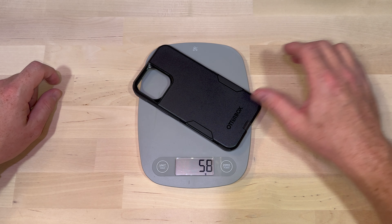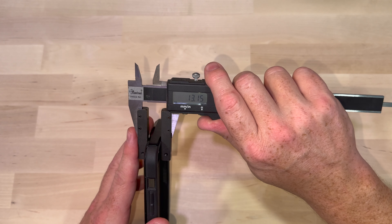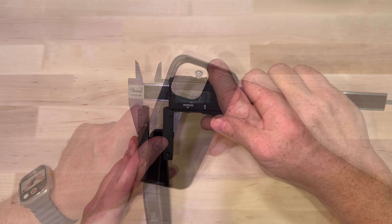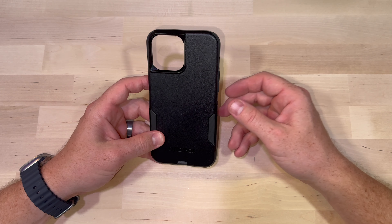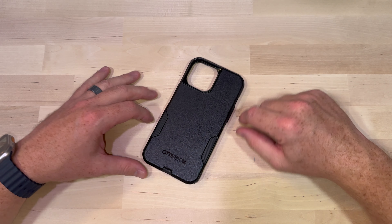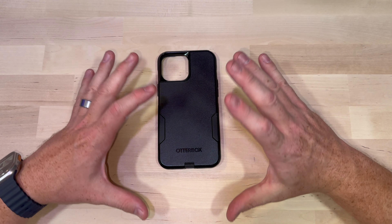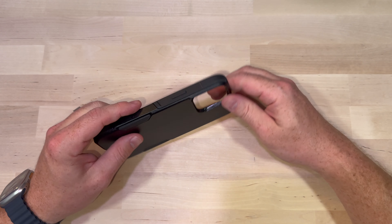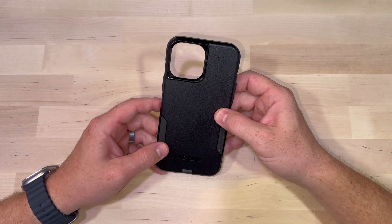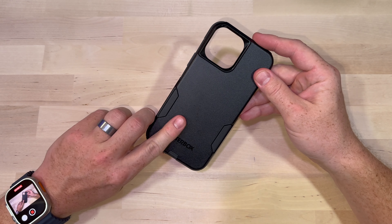The Commuter comes in at about 58 grams, is about 84 and a quarter millimeters wide, the thickness at the case itself is about 13.5 millimeters, and at the camera bump you're looking at just north of 14 millimeters. This ends up always being in my repertoire of cases. It's a good compromise case — thin but a little chunky enough to protect your phone. It has two rubber pieces on the back that can help it grip your pocket but not flip it inside out like fully rubber cases. Good protection around your optics, easy-to-click buttons, accessible toggle, and it's a pretty affordable case. If you're a one-case person who wants something that's not huge but will protect your investment, this is a great choice.